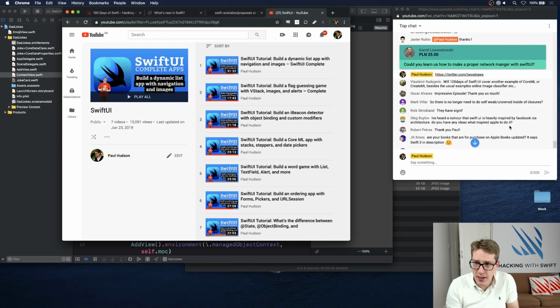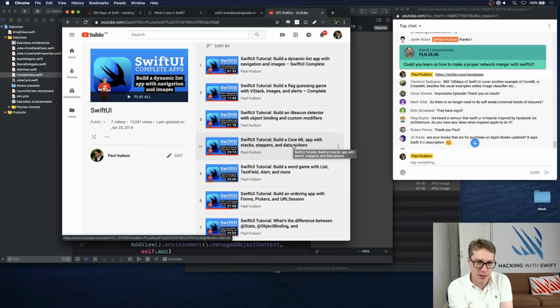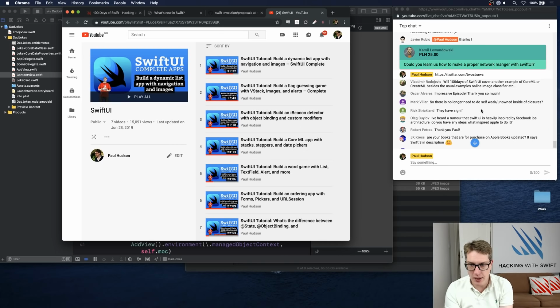Will 100 Days cover an example of CoreML? Yes, it will. Absolutely. There's a project I did, I loved, a CoreML app. Again, it's out of date. That was recorded before the GM, I think on beta 1. So I might try and redo that one as a text project for the final version of SwiftUI, so it's up to date forever, because once it's in a book, I update it all the time with new versions of stuff. So yes, I want to put that project into the 100 Days somewhere, because CoreML is great fun to work with, and having that alongside SwiftUI is just beautiful, quite frankly.